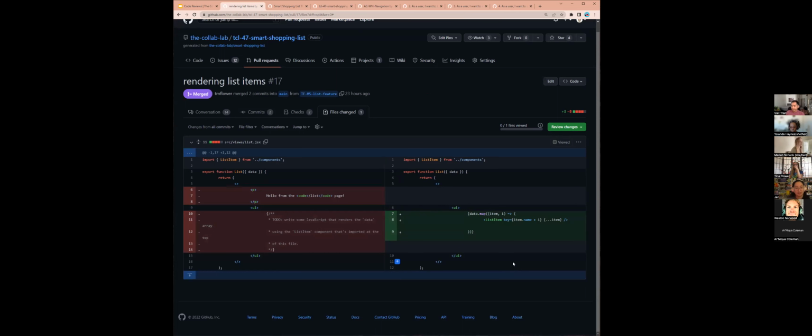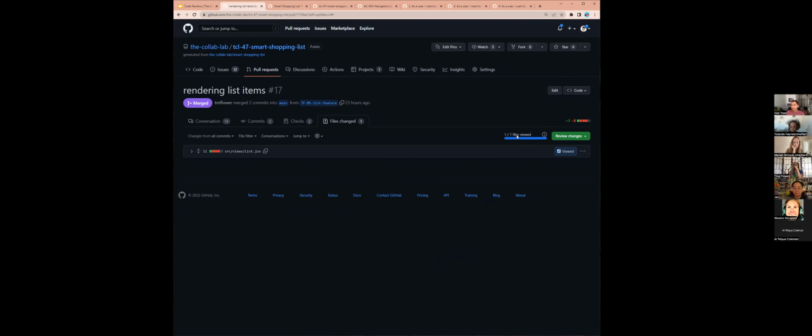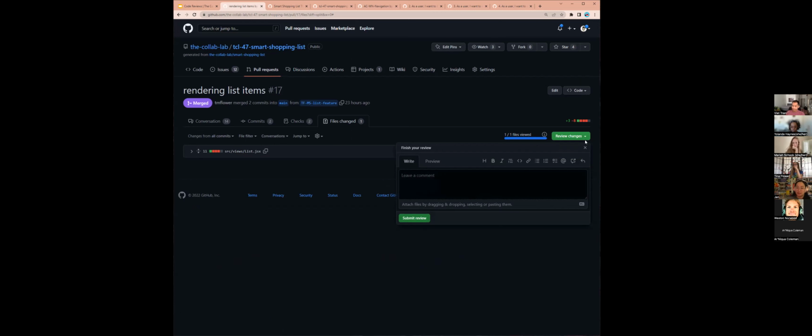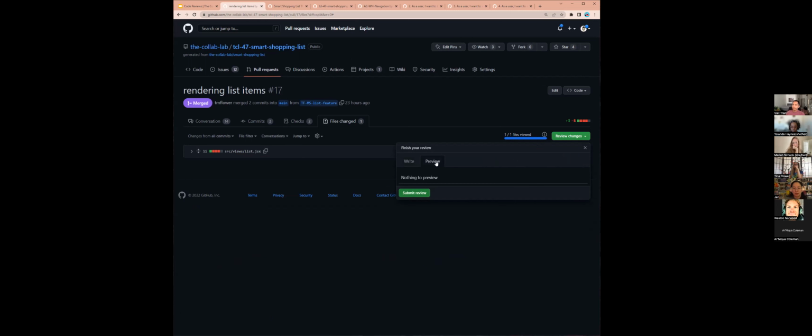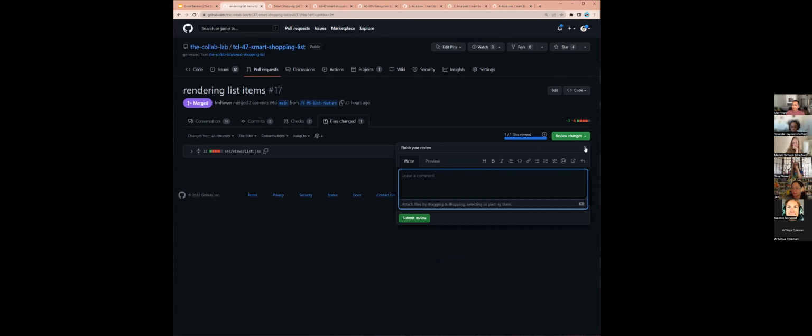The other thing that I like to do is, once we start getting into many different files and it gets a little bit cumbersome to have one file after another, you can click this Viewed button here and you can see how far along in the progress you've gone. Some PRs that I've seen were like, we had to rename something across 50 files. It's helpful to just click Viewed all the way down. And then you click this. And if you have any changes you want to make, oh, it might be just because this PR is closed, so I can't do any of those things.